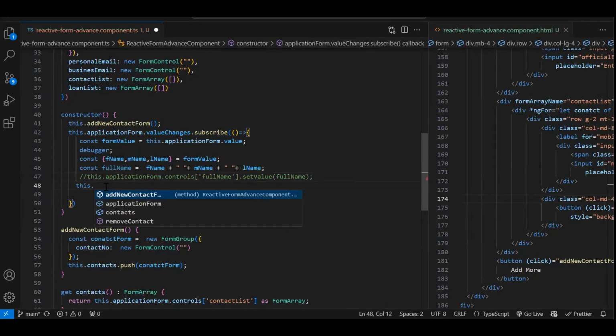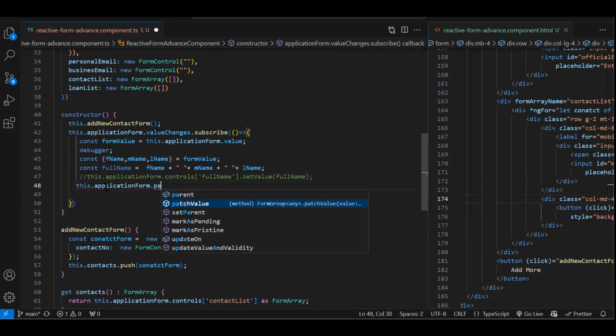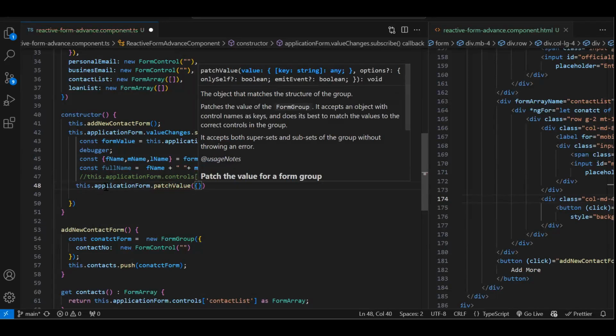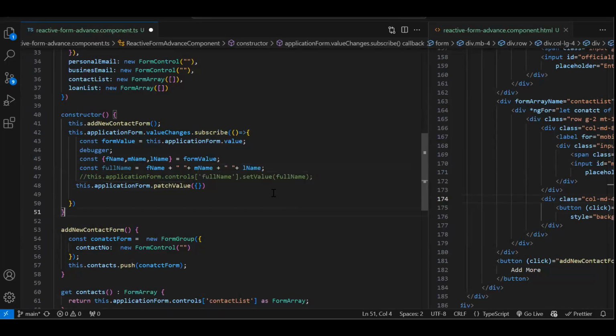So this.applicationForm. Now I'm explaining the second way to update the control value. Dot patchValue. And here you need to pass which control value you want to change. In patchValue, we need to pass our control name and the value like that. So our control name is this, value, fullName.